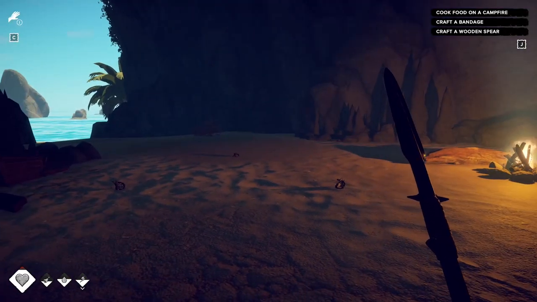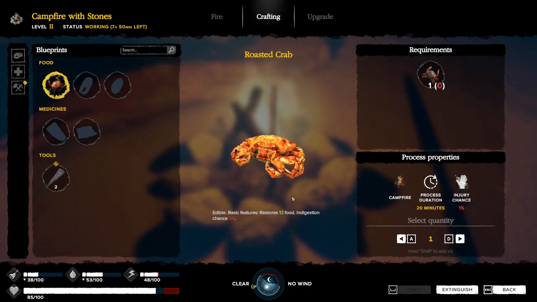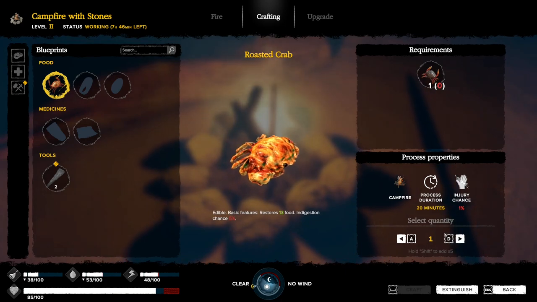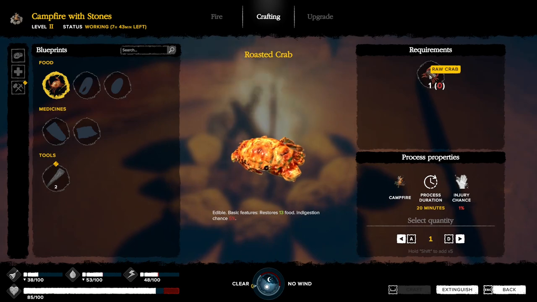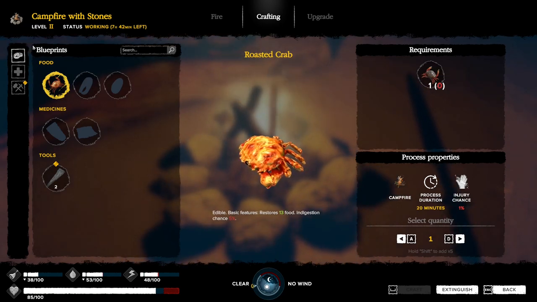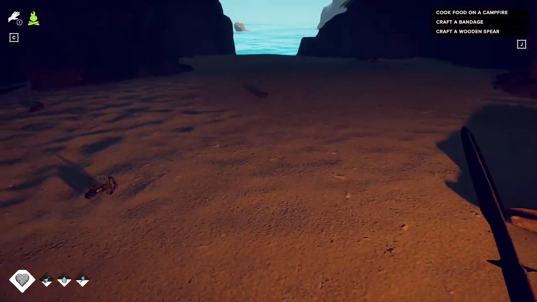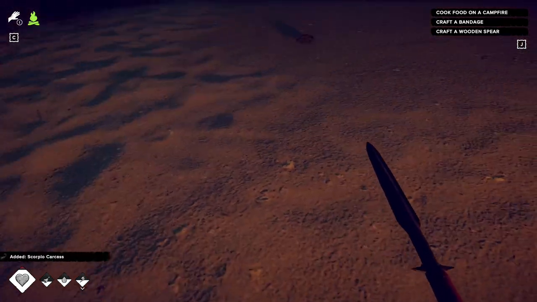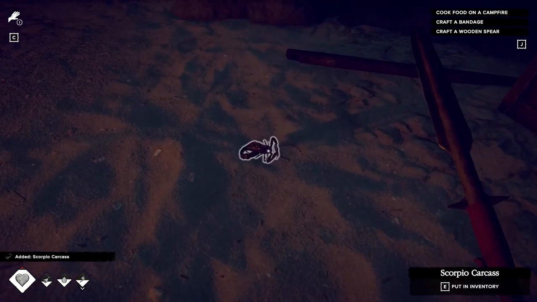Okay, cook food on the campfire. Yes. Food. 1. I don't have any, do I? I ate them all raw. Because I'm stupid. Can I eat these things? What about that skunk or whatever it was? Can I eat that thing?